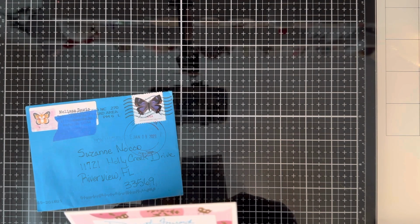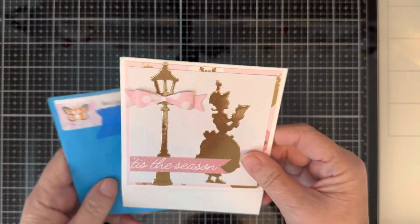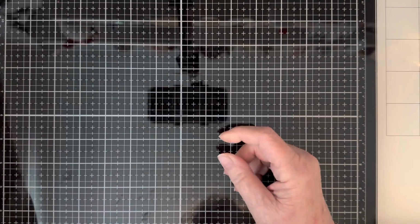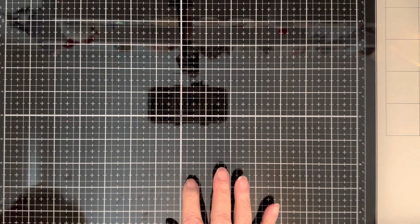"Dearest friend, I am wishing a very Merry Christmas and a splendid New Year. Hugs and love, Melissa." Oh, I love Melissa. Melissa, thank you so much, my friend. I absolutely love this. And all my Christmas cards will stay hung and out for a very long time. I left my birthday cards out for over 6 months, so who knows when I'll take down the Christmas cards, because I just love having cards hanging in my craft room.